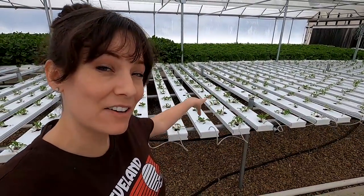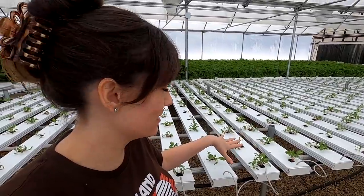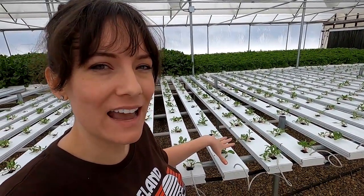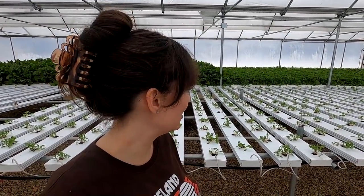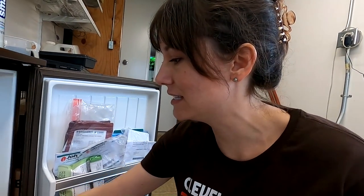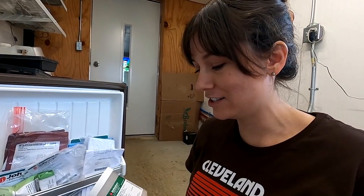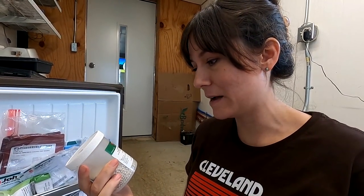This little stuff down here is Swiss chard, and there's 900 heads of this. Mom got this seeded after we found out we needed to bump up the order to 900 heads, so we're gonna have a lot of work to do. So the second crop from my desktop NFT system is about ready, and Mom said I could grab some seeds. I wanna try my favorite lettuce. This is called Muir. And it's a leaf lettuce, so I'm hoping it'll do well.